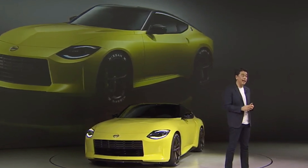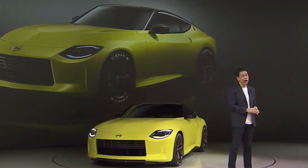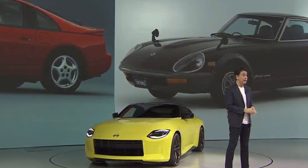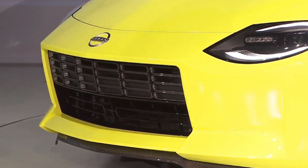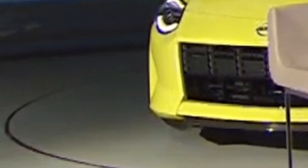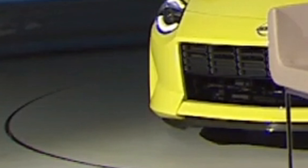I want to go ahead and talk about the elephant in the room: that front bumper. I've seen it online and not a lot of people like it. I think the front grille looks really rectangular and a little bit large — the proportions are just really off. I'm also not so sure about the weird vent shapes on the sides of the bumper. I'm hoping they refine that front bumper look.